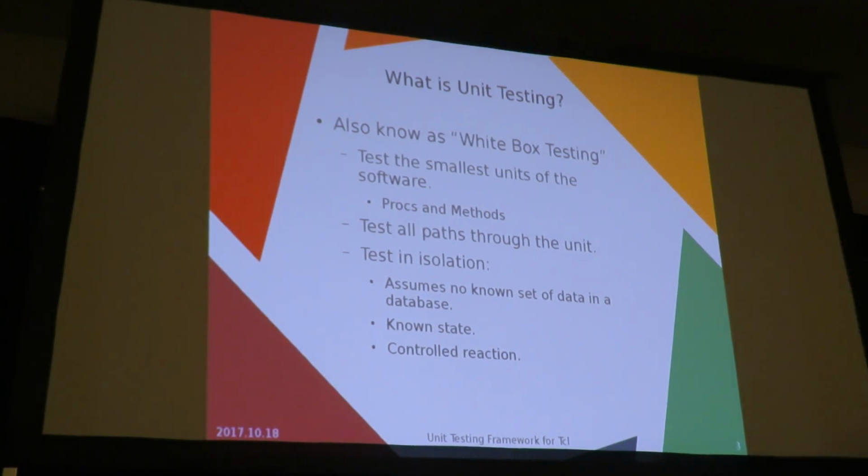And these are some of the same things Cliff just said about commercializing an application. You want to test in isolation. You want to have a known set of data you're testing with. You don't want to have to say, oh, did I remember to reset my database to these values? Or, gee, somebody edited that web page that I was using to pull from, and now my test fails because it's not getting the expected data back. You want to have a known state and controlled reactions. You want to be able to generate failures.